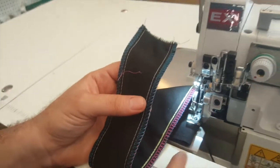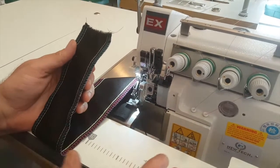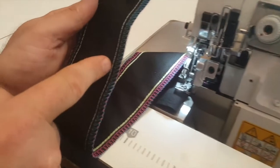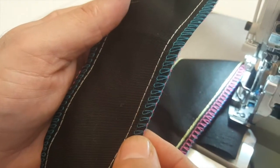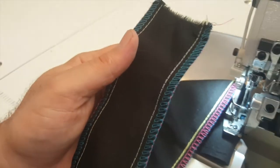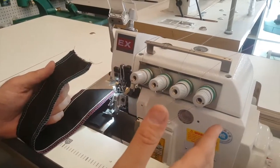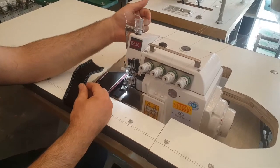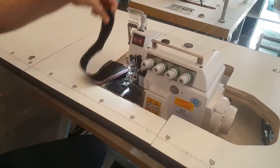This is the security stitch behind the overlock, or serger as some people call them. It comes with an upper and lower knife. It's two-needle and five-thread. The difference between five-thread and three-thread is this stitch to the left. If you have a three-thread, you get only this; if you have five-thread, you get this three-thread plus this additional stitch. If you don't need a five-thread, you could get a five-thread machine and just take two needles and two of the threads out — the one all the way to the left and the one that goes in the back — and make it a three-thread.